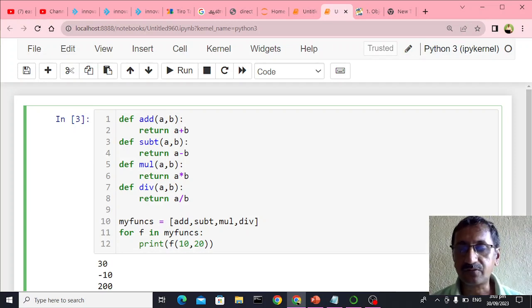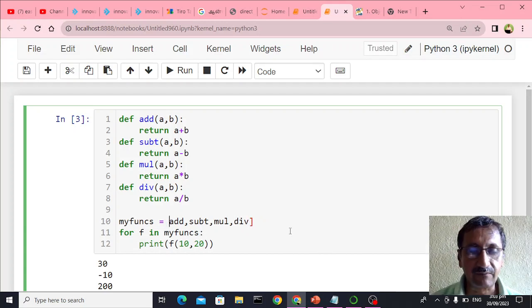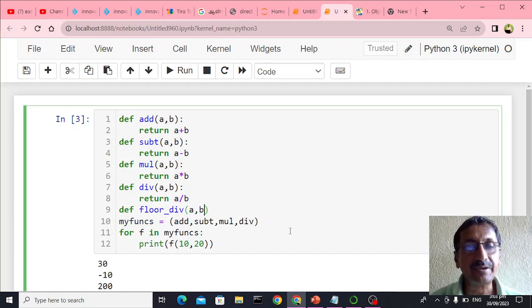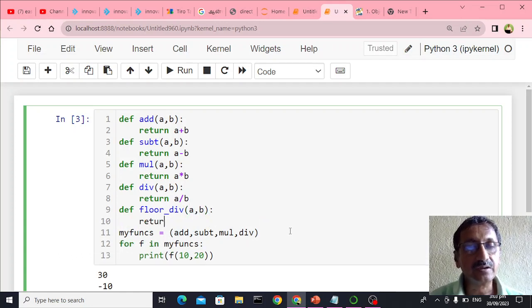Of course, you can have not only a list, you can have a tuple also. I'll try it with a tuple. I'll just add one more function, floor division, floor div, a comma b, return a double slash b.